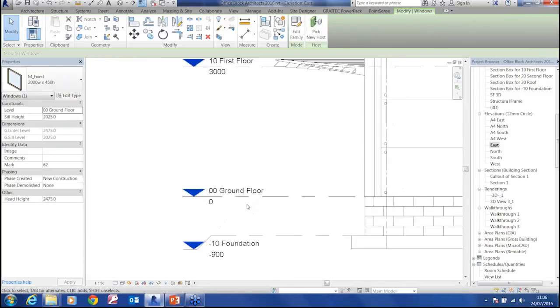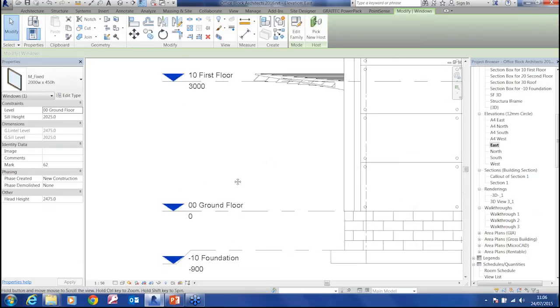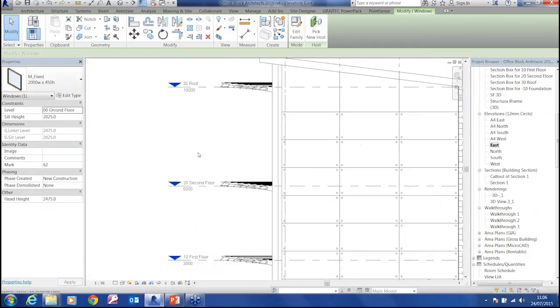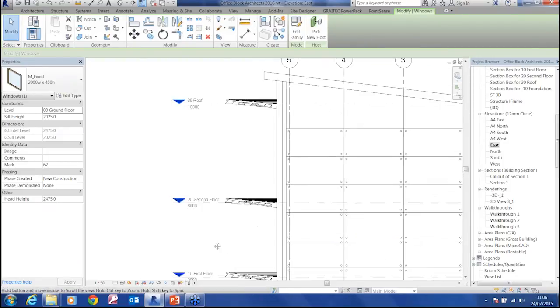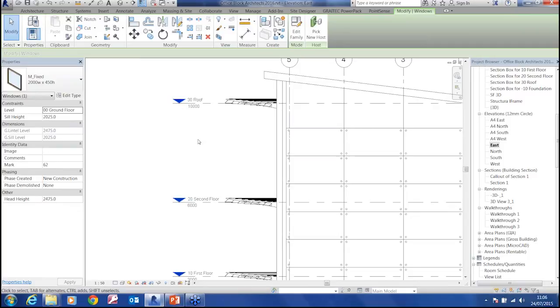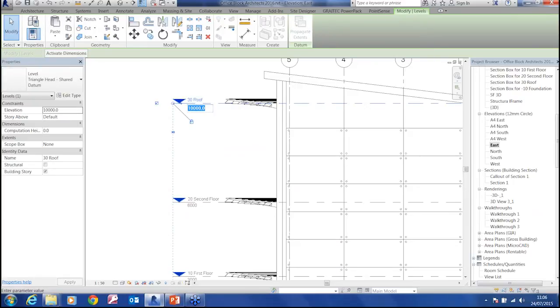I've named the levels, so this level is just called ground floor. It's not called level 1, level 2, level 3. The advantage there again is if I go to draw a wall, rather than drawing my external walls to be 10 meters high, I simply draw the wall from the ground floor to the roof. This gives me a much better understanding in my head about how it works. The other advantage I've got as well is that wall will always go to the roof regardless of where the roof level is. So if I wanted to now change the value in here, so I want to change this to, say, 9 meters. I can set that to 9 meters.